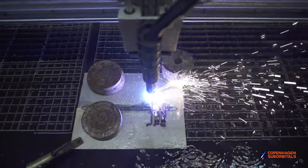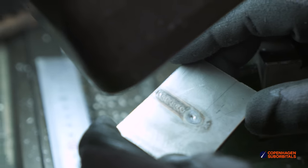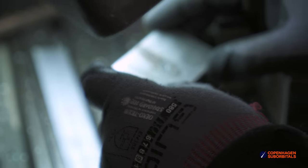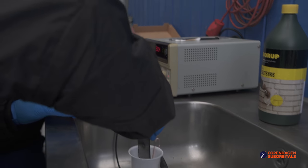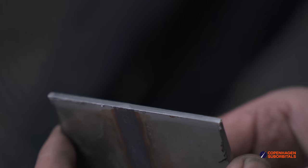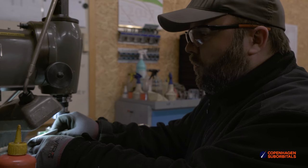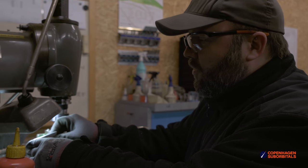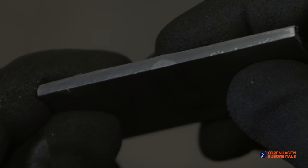So we began collecting test pieces for laboratory pull tests as well as our home etching experiments. This is just a piece of 3 mm stainless steel plate — that's the stuff we use for our tanks — and this is a welding test with about 70% burn through. This part here has been polished off with very fine sandpaper and then a little bit of chemistry has been added. Unfortunately it's not as strong as intended, but there is a difference in color or reflection along this finely ground edge where it's actually possible to see how deep the material actually melted. I'm going to try and orient this in the light to see if we can capture that slight difference in coloration.